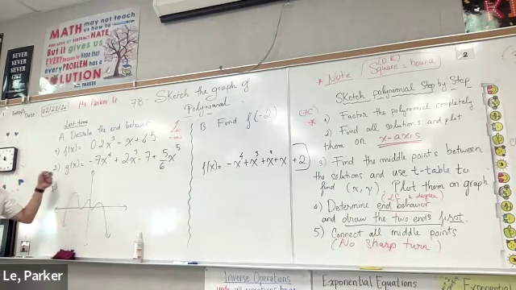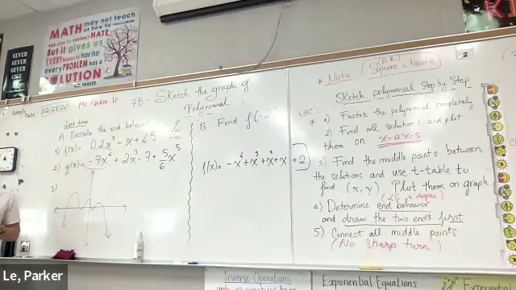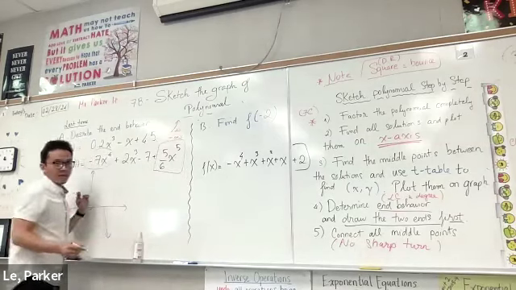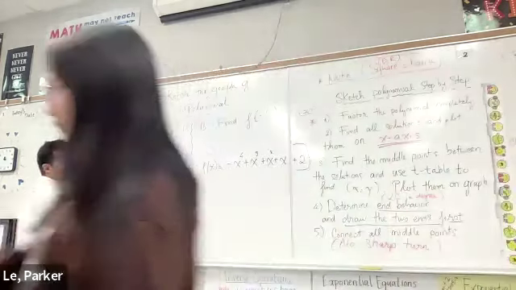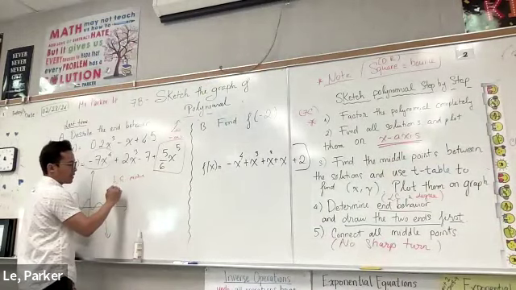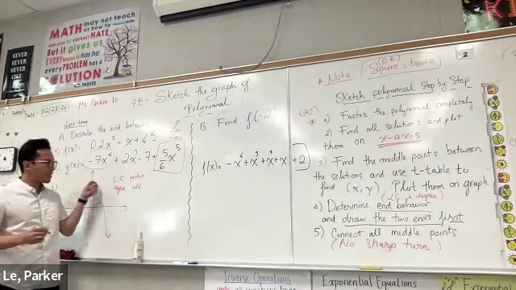I think that group didn't quite get this one correctly. Is the leading term always in the front? No. It's in the front when it's in standard form, but it doesn't always give you the standard form. So what is the leading term? Five. The highest power. Okay, so what is the LC? LC is positive. What is the degree? Odd. Okay, so let's review this a little bit.